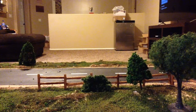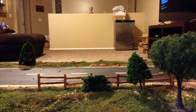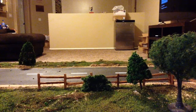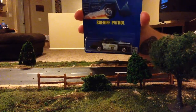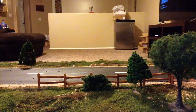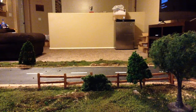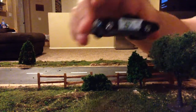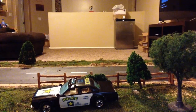Diecast collectors and enthusiasts, what's going on? Coming at you tonight with a late night cracking video with some goodies — some older late 80s, early 90s diecast. We'll start with this one, surprisingly. This is a car that I don't have. I remember as a kid this was one of the most popular Hot Wheels castings, so let's see if we can get it.